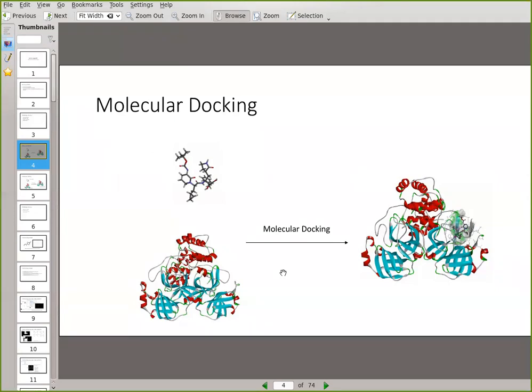So this is our problem: we need to obtain a high quality molecular structure of the protein. We need to construct a high quality model of the compound we want to test against that protein. And we're going to use the molecular docking procedure to twist it and find the best conformation for that molecule to fit within the active site of that protein.